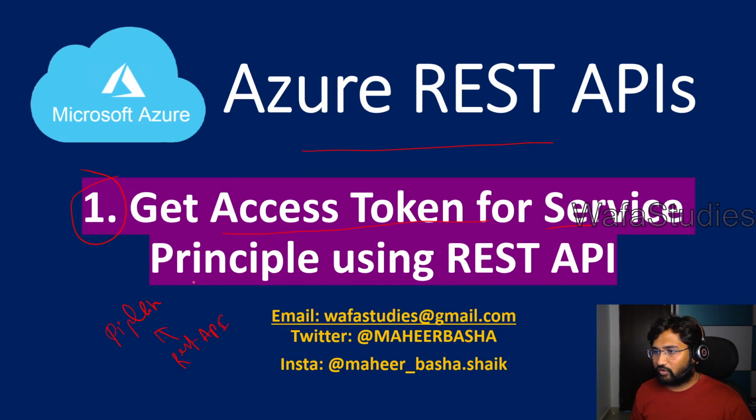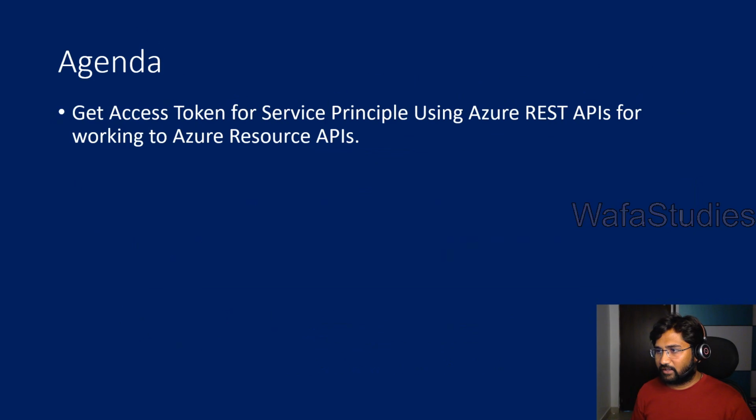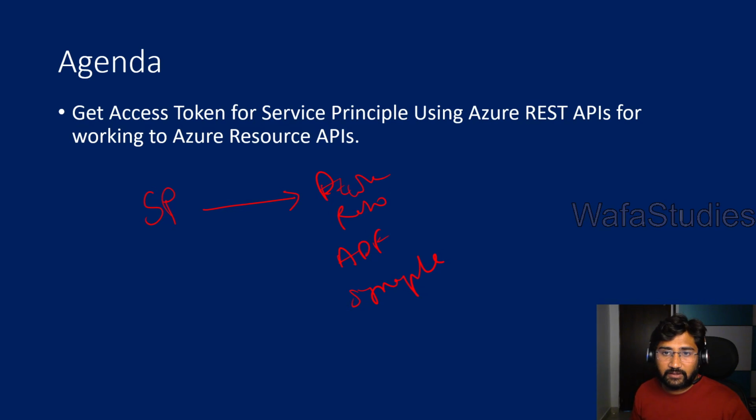So usually the flow will be something like this. You will be having something called a service principal, and a service principal is nothing but an identity in Azure. That service principal will have access on the Azure resource. So what does Azure resource mean? Let's say this is an Azure resource. ADF is one Azure resource. Synapse is one Azure resource. For any Azure service, if you create a resource, that is called an Azure resource.